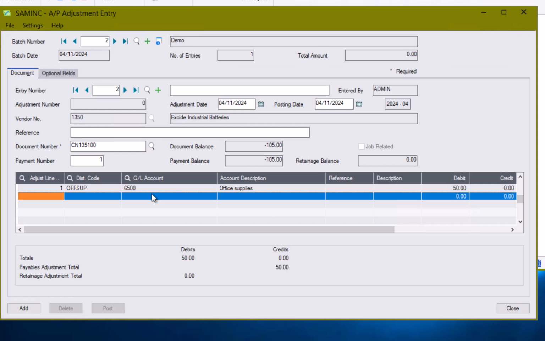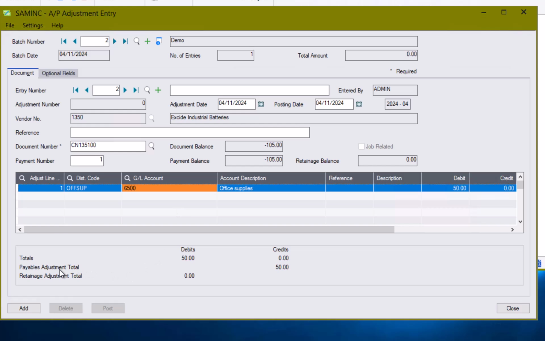We do not want to put the actual AP account line here in the adjustment entry screen. We want to leave it as it is shown here, with the payables adjustment total having a dollar amount. That is going to then pick up in the actual register. If we put the GL account in here, what will happen is that the subledger will not get updated by your transaction, but the general ledger will. This will cause a reconciling problem later on. If we want to actually impact the AP subledger, i.e. the AP aging, we need to only put one line of detail, leaving the adjustment amount to the payables account in the summary grid. Let's go ahead and now post this.